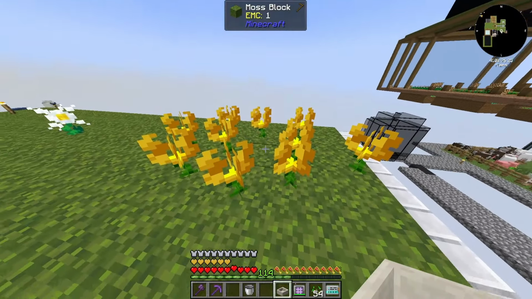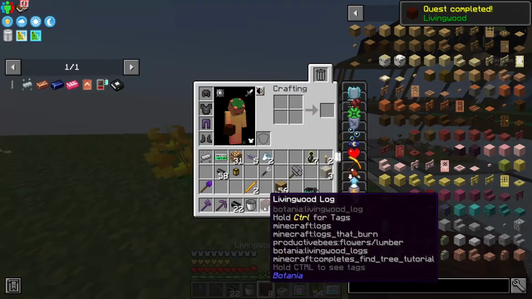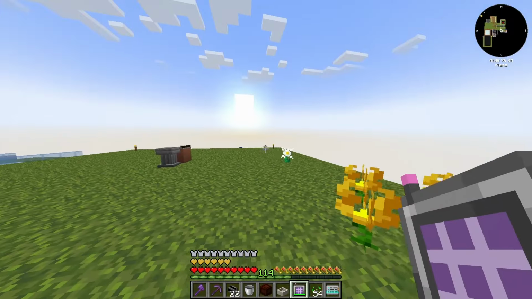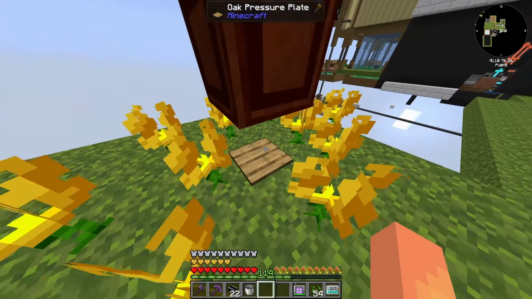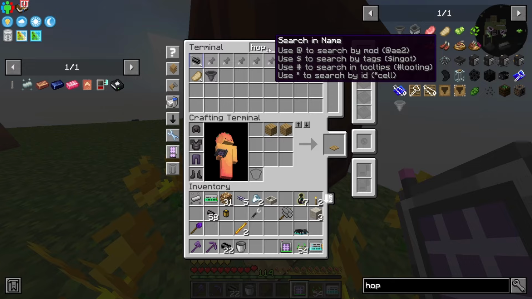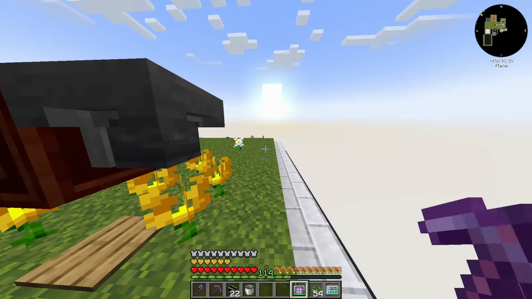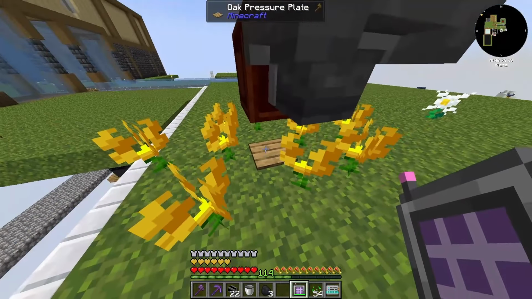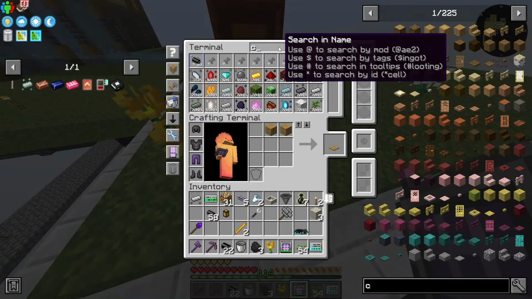So we need to automate dropping a fuel source into all of these Endoflames. There is an easy way to automate this. We just need some living wood, which is made by converting logs with the pure daisy. This is going to get us the open crate. We're going to put this above a pressure plate. Now, any items that you put into the open crate are going to fall out into the world. So, for example, if we get some coal going, we can see it will automatically get dispensed. But the reason we need the pressure plate is so that we can only dispense one at a time.